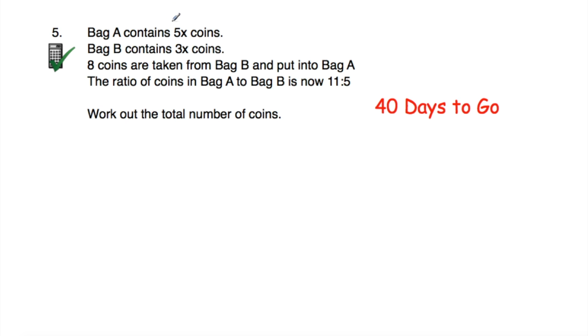So now think of how many you've got in B and A, and you're told the ratio of bag A to bag B. So after you put the coins in there and take the coins out there, the ratio is now 11 to 5. And you've been asked to find the total number of coins. So if you know the ratio is 11 to 5, you could multiply the number of coins in bag B by 11, and that'll be equal to what we get whenever we multiply the number of coins in bag A by 5. And if you go back to the video from 40 days to go, I explain that, and then you have an equation, and you can solve that to find x, and then find the total number of coins.